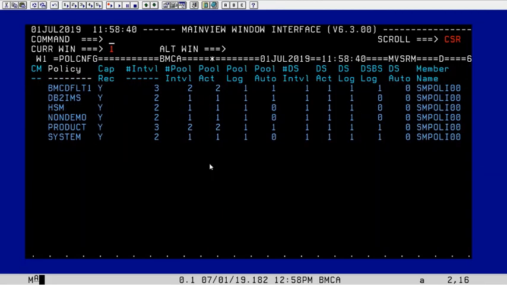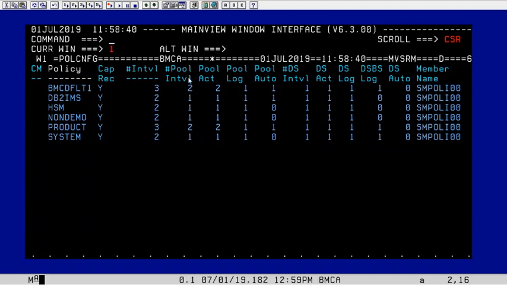We'll edit this member. This member cannot be edited from ISPF 3.4. It can only be edited, updated and manipulated within the SRM panels. You'll see that there are several policies defined here. This is the policy configuration view. Policies have at least one interval, most likely 2 or more intervals.